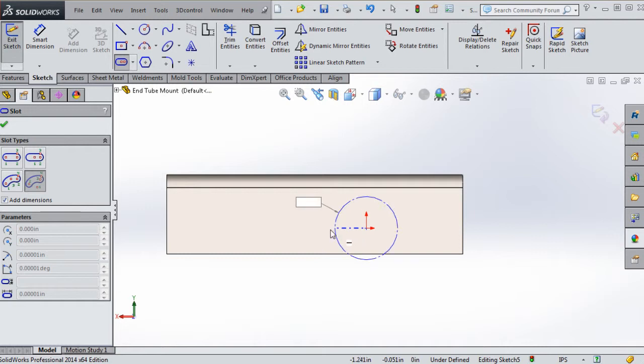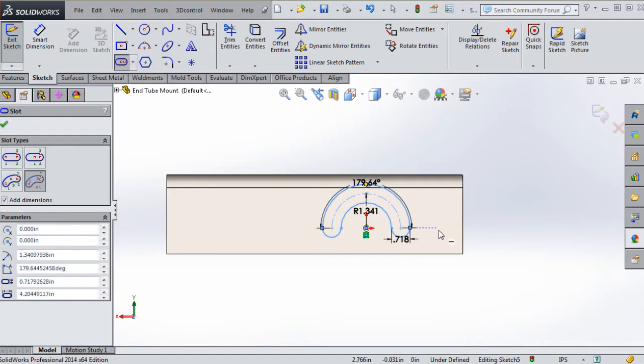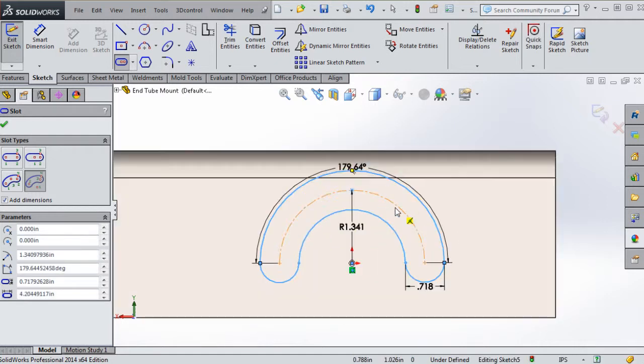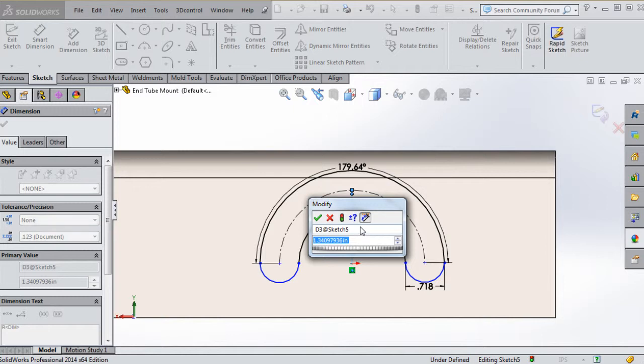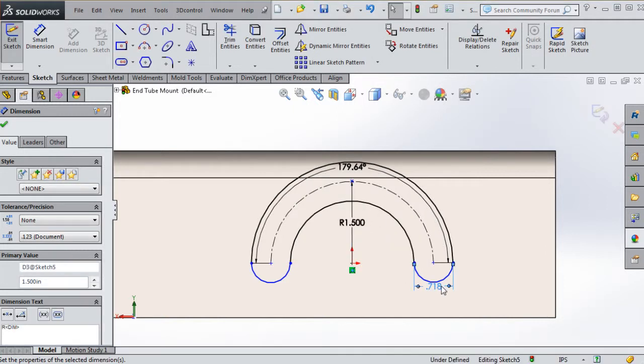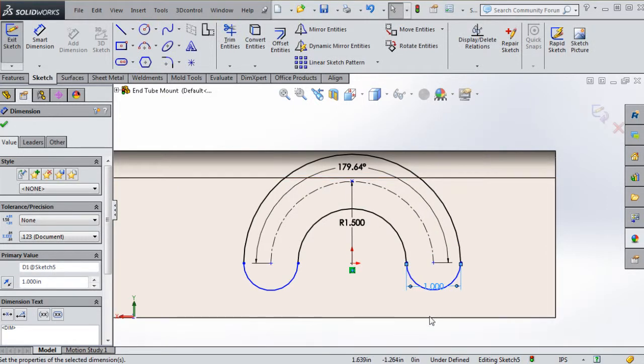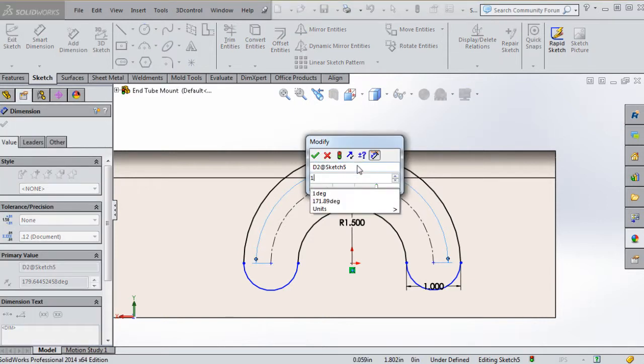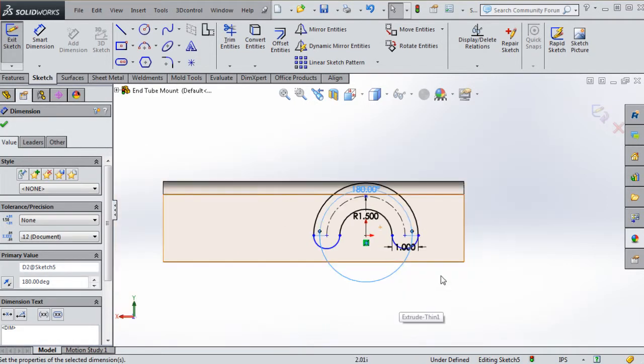Then the second point is going to be out here, maybe 1.5 inches, perhaps. That's going to define the first point of that arc. The second point is going to define the second point of that arc. And then the last point, which is the fourth point, sorry about that, the fourth point is going to define the width of the arc, as we're used to by now. So now we have our dimensions in here. Let's make that 1.5, perhaps. Let's make this 1 inch, just to be different. And let's make this 180 degrees.